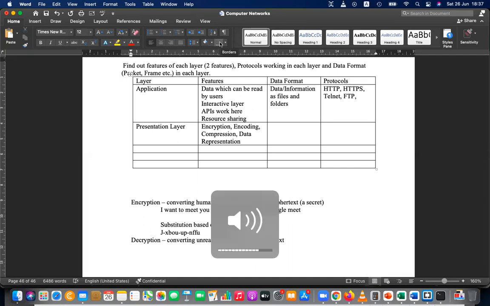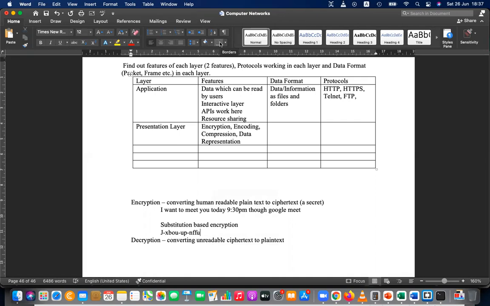Right? At least talk, right? So it's okay to not find information, but at least talk, make it interactive. Otherwise it's boring to me and boring to you as well. So did you understand that? What is encryption? In encryption, one method is substitution.